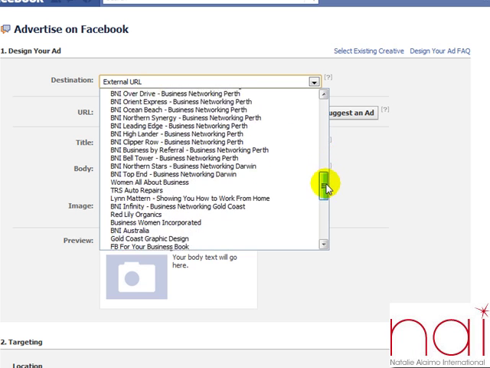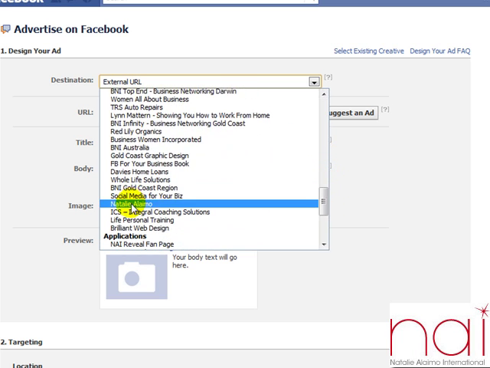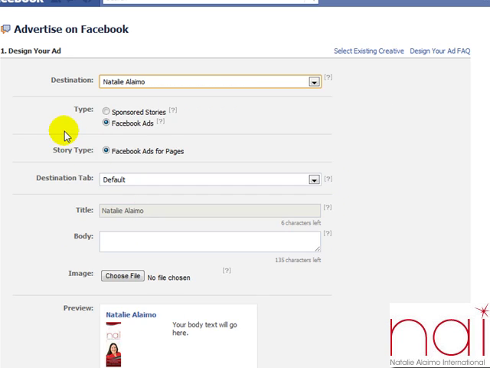I admin a few fan pages, so I'm going to do one here to go directly to my fan page. I haven't actually tested and measured this myself, but I have been told by many people that do Facebook ads that you'll actually get a lower cost per click or lower cost per impression on Facebook ads if you're sending people internally to Facebook, so another Facebook fan page. When you're sending people outside of Facebook, Facebook don't like it because people potentially are leaving Facebook, so there is a higher charge for your ads. So if possible, send people internally to Facebook.